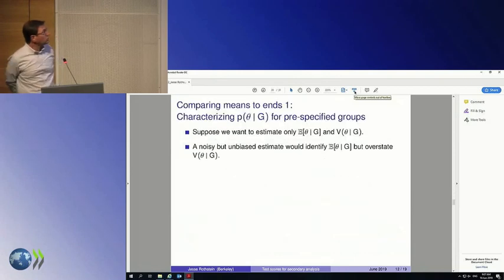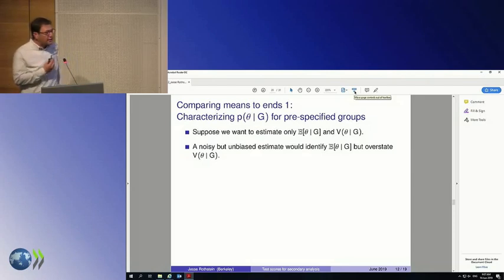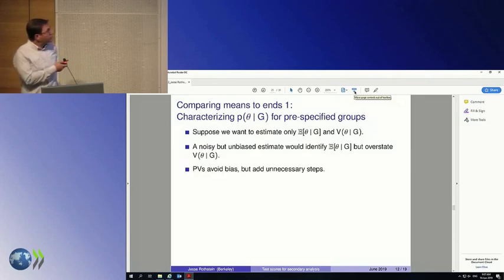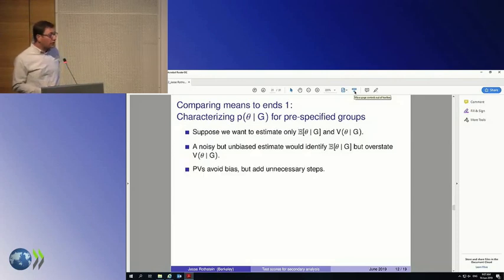Okay, now let's think about the three uses that I laid out. The first use is, suppose all we're interested in is knowing the distribution of scores conditional on some vector of characteristics G. So this is our predefined groups situation. For each case, I'm going to talk about what would happen if we just had a noisy but unbiased estimate of theta, the kind of thing I'm used to working with, and then what happens with the plausible values. If we just had a noisy but unbiased estimate, then we could use that just fine to get the mean distribution across groups, but that would overstate the variance of the distribution within each group, so it wouldn't get us everything we want. Now, if we have the plausible values, that gets rid of the bias in the variance estimation. With the plausible values, we get accurate estimates of both.